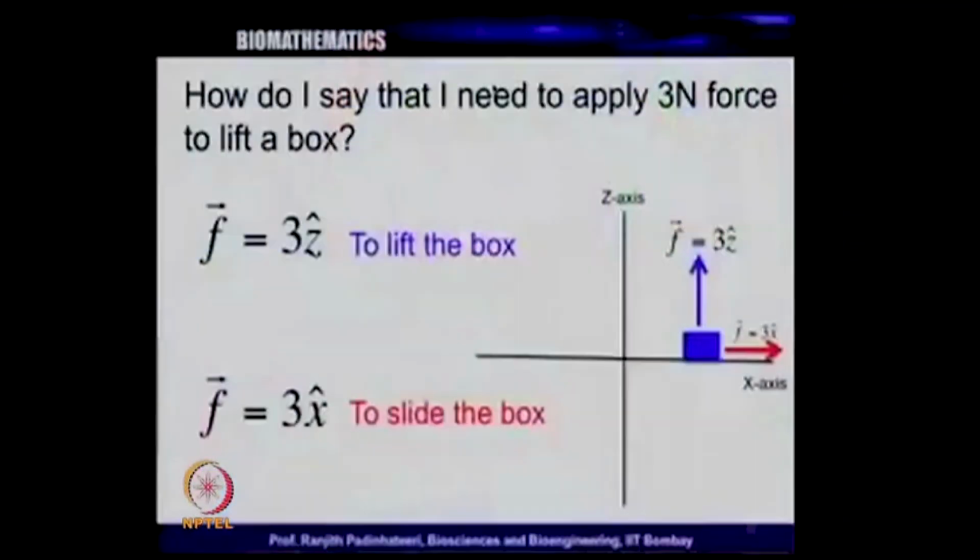Okay, so we understand the simple things, how do we apply force, etc. Then we have to come and understand how do we know about 3 charges. That is something which we had this question, that we have 3 charges and we want to know about this force. So, that is one question that we asked in the beginning. So, let us go back to that question. Let us go to the slide.